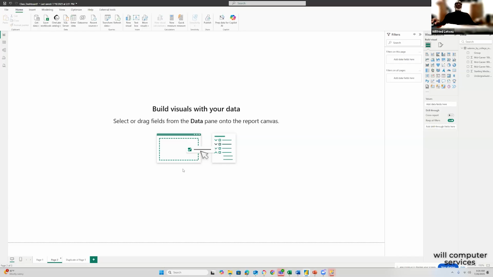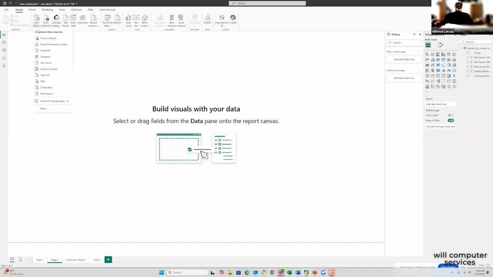When you open it fresh, you also have an opportunity to upload a data set here. But because we already opened a dashboard, it won't show up. I'm going to focus on Get Data here first.